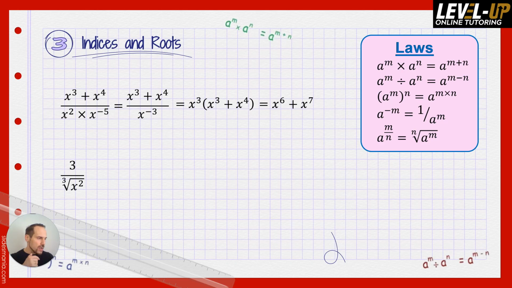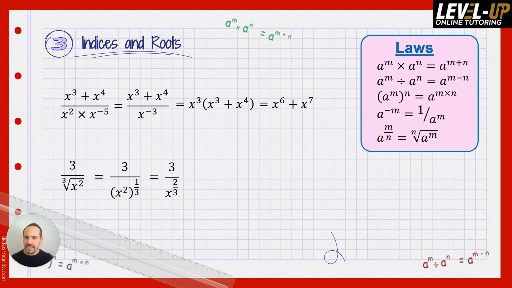So we could do something like this. First of all, a root is basically the same thing as a power of 1 over that root. So a third root is basically the same thing as taken to the power of 1 over 3. And that's where they then combine together to become this. So you can see in that last indice law, you see how the roots and powers combine together to produce a fractional power like this.